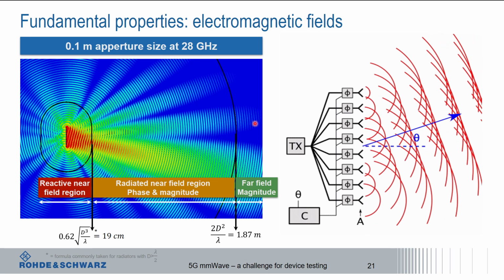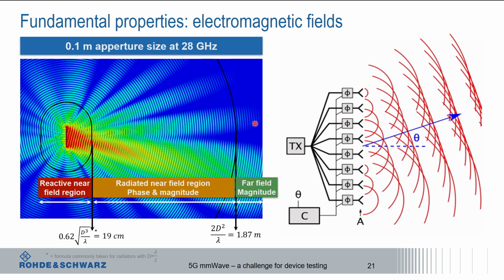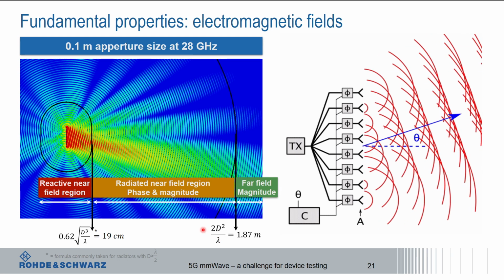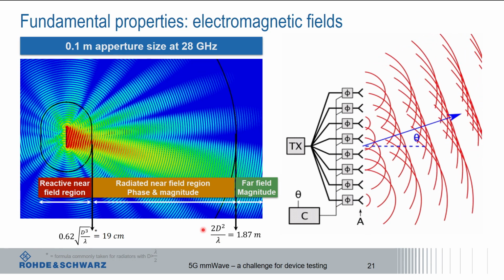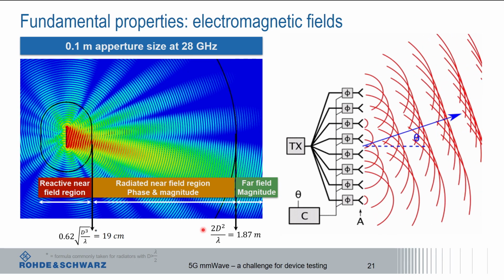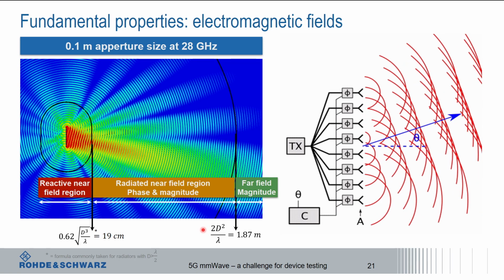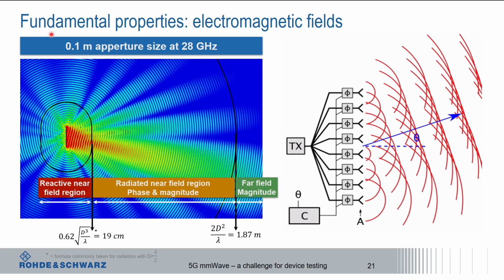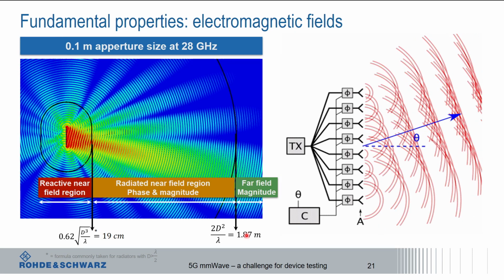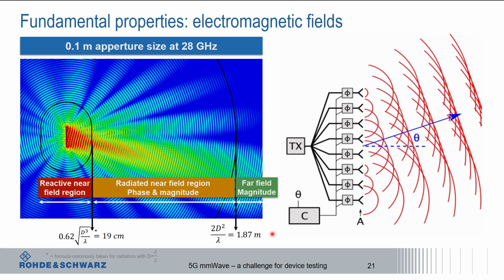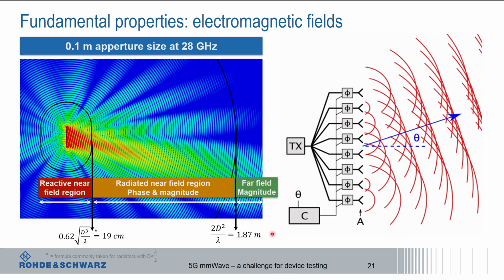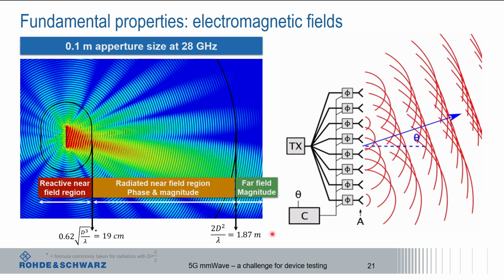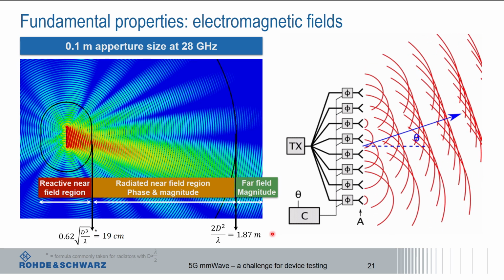So ideally we would be in far field, as I said, but where is the far field? There is a formula down here, 2d squared over lambda. Lambda is the wavelength, so say we are at 28 gigahertz, and d is the aperture size, the size of the radiating element, the antenna, and say that would be 10 centimeters, 0.1 meter. Then, under these conditions, far field is at 1 meter 87 to be precise along this formula. Reactive near field is at 19 centimeters, so you should stay at least 19 centimeters away from the antenna, and ideally you would measure at a distance of 1 meter 87 or beyond.